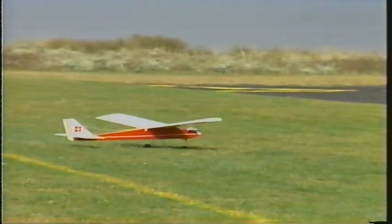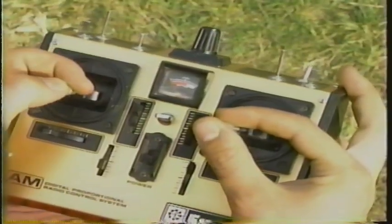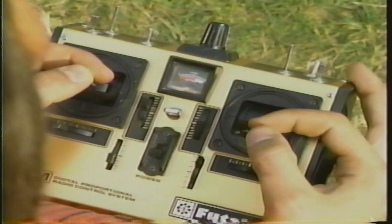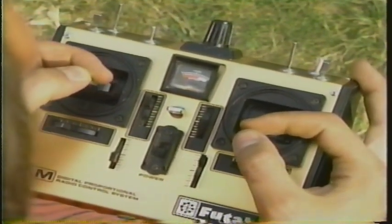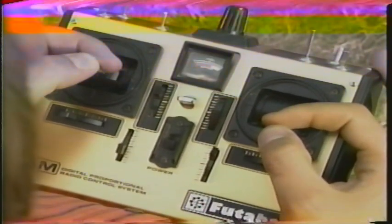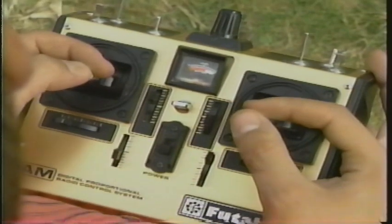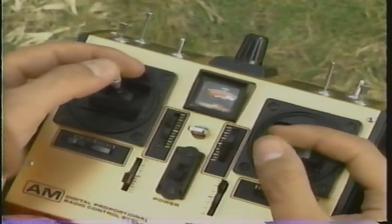Okay. Why don't we run through some of that stuff that seems to go wrong over and over again for the beginner? Okay. I see you holding pull-up elevator here in the grass, huh? That's right. It's the only way to go. Keep that nose floating through the high grass. Taxi out onto the runway. Turn into the wind. Let's hit high throttle and get in the air.